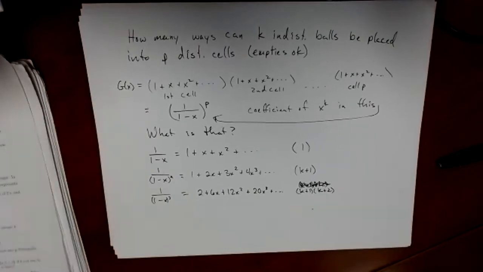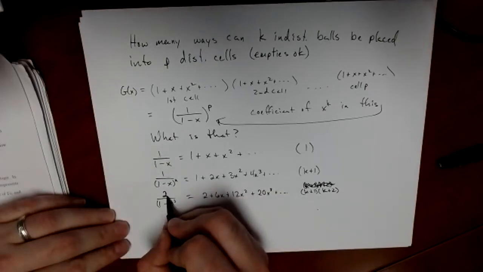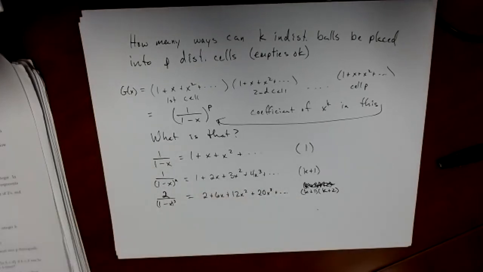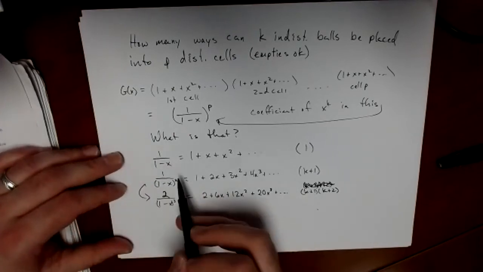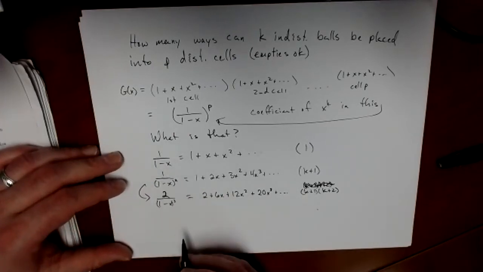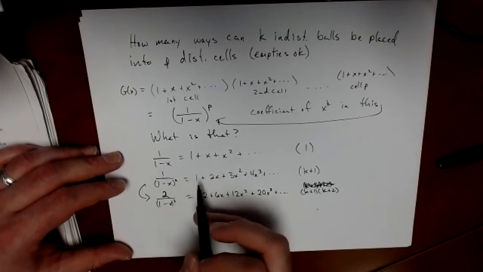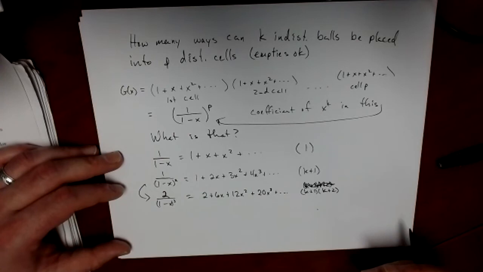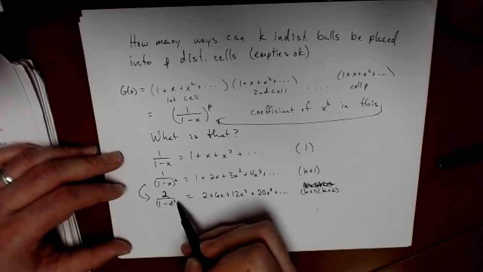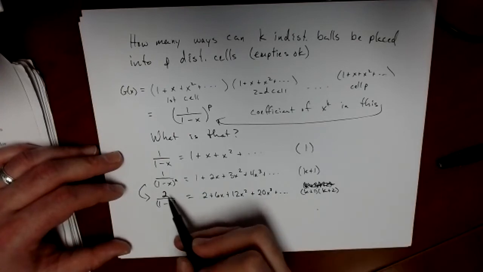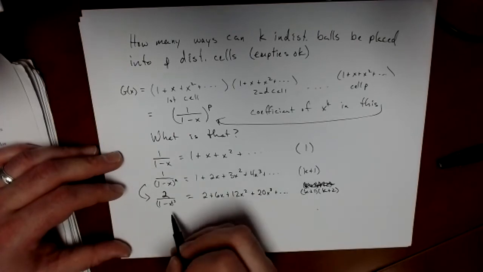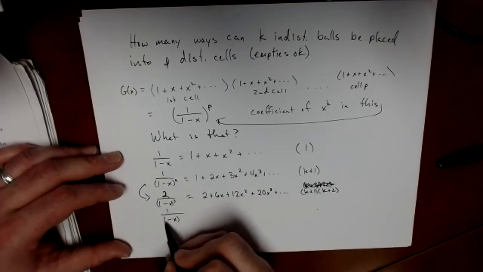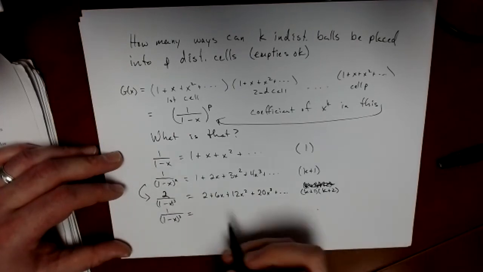Oh, I'm sorry. I left off the 2. This is 2 over 1 minus x cubed. Just taking the derivative of this, I forgot about the 2. We get negative 2 times 1 over 1 minus x to the minus 3, but then it's times negative 1. And so this is 2 over that. So to get 1 over 1 minus x cubed, we have to divide it by 2.